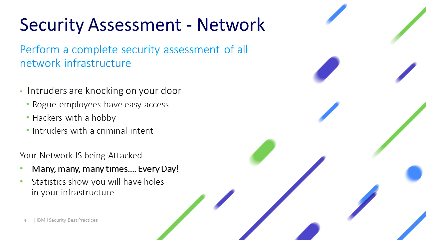The other set of intruders or hackers out there are those with criminal intent. They are looking to get your data, get your financial information, and use it for many, many purposes: sell it, steal it, steal technology, etc. So there's a lot of activity happening out in the wild on the internet.